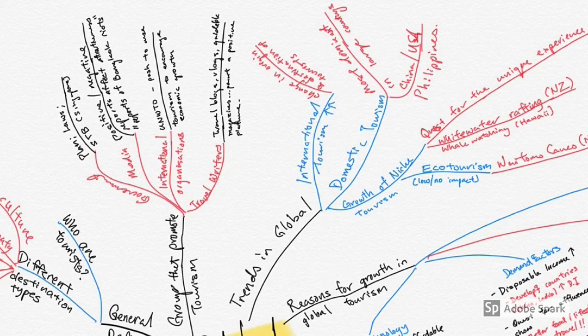Now, the last one along this line of trends in global tourism is the growth of niche tourism. For this one, what you're looking at is your Waitomo case study in New Zealand. So it's a form of ecotourism, minimal, not no impact, minimal impact, where it's sustainable. The local economy is fueled by this particular development, and money that's earned here goes directly back into the economy locally as well. So there's very little loss of tourist receipts.